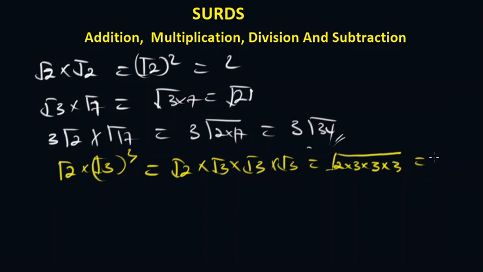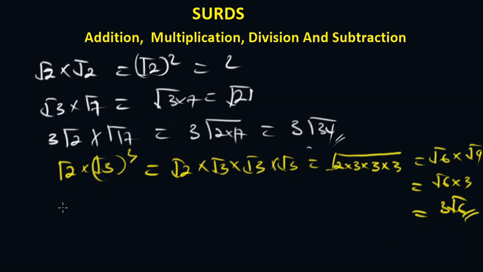So we'll have root 6 times root of what? 9. And then when you come down, root of 9 will give us 3. So root 6 times what? 3. And the final answer for this is 3 root 6. So please let's take note of that. So it can come in that form.